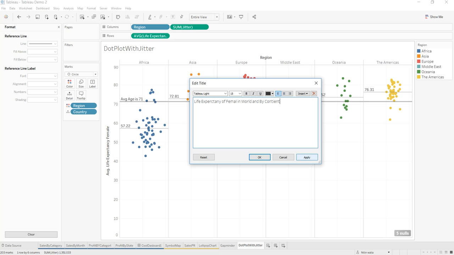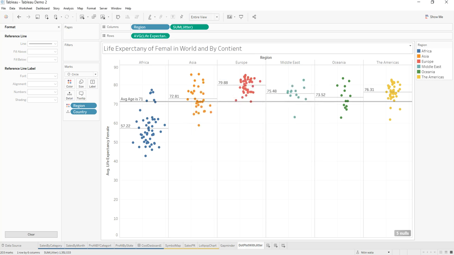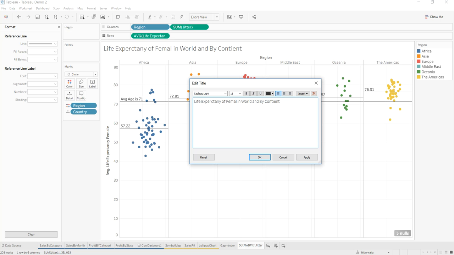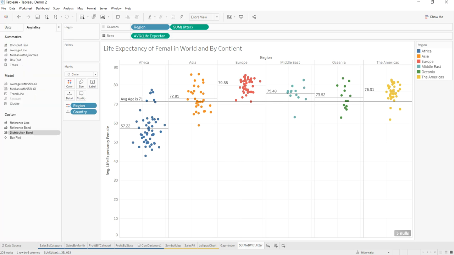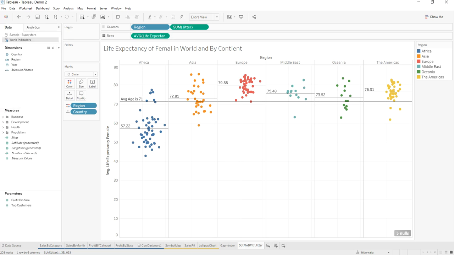Apologize for any typos. Continent is misspelled too, so that's okay. And you have some other options in analytics as well.